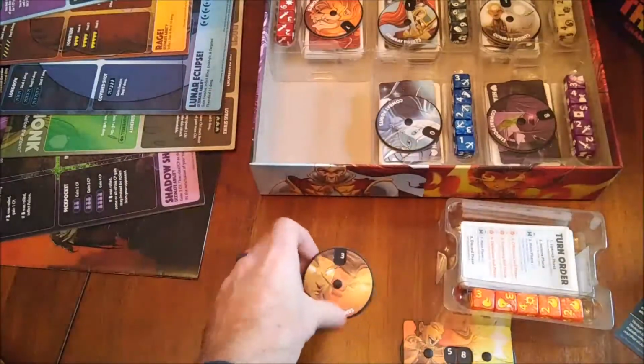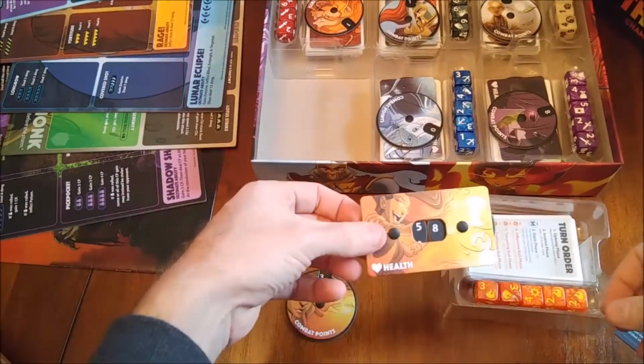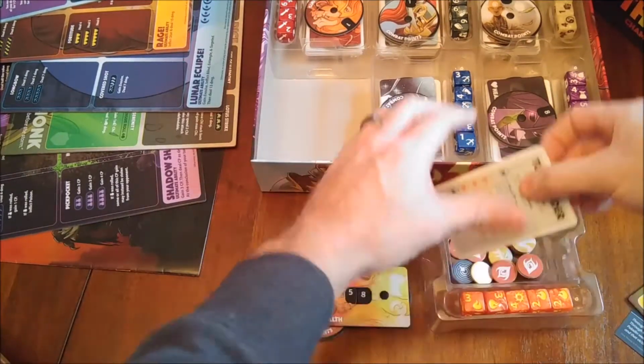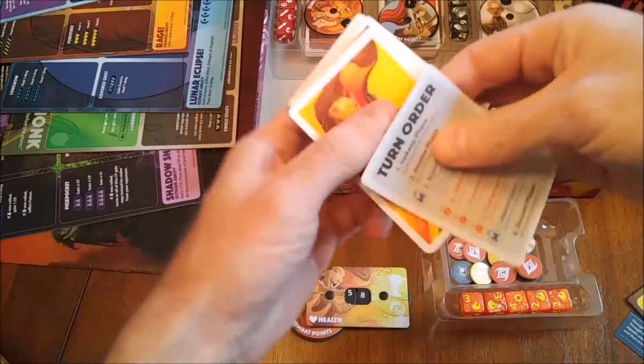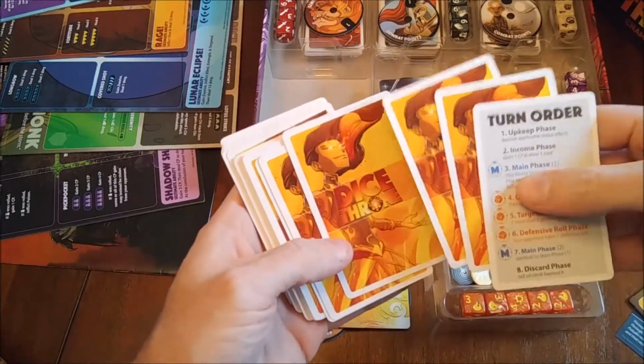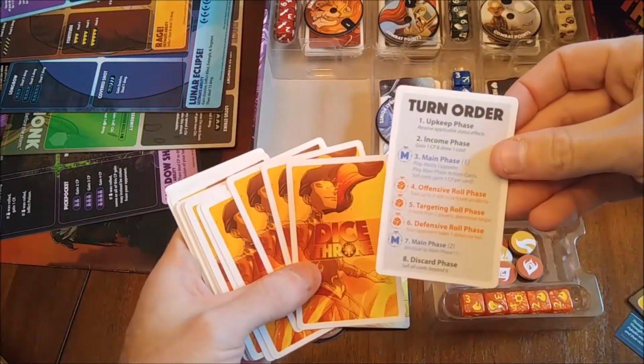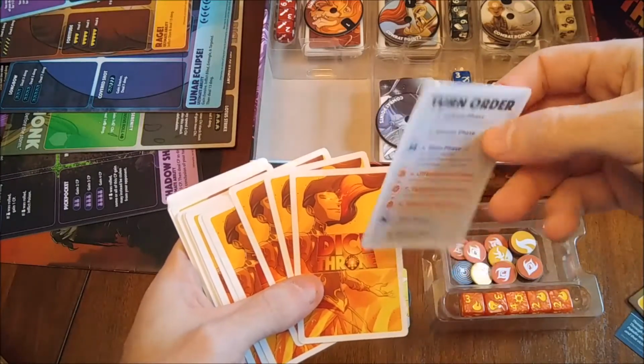It's also on the combat power dial. Again, it's the artwork but different. And on the health dial and on the card backings of her personal deck. So it really brings home the theme and flavor that you're playing that character when all the various components show it off. Each character also gets a nice turn order card that explains what you can do during each phase.